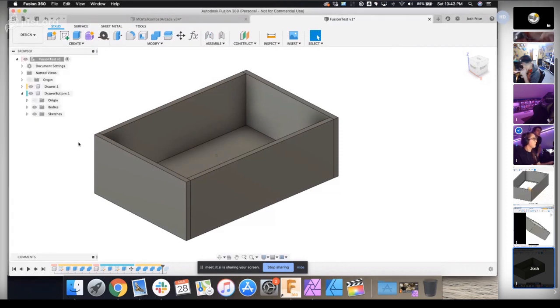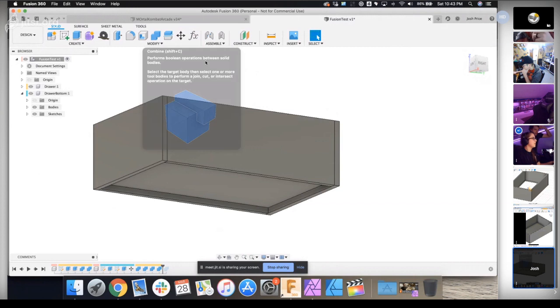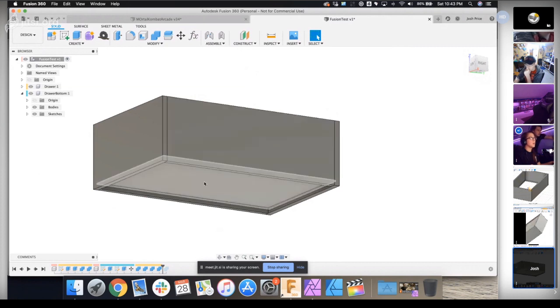So now, once you have the bottom moved, use the combine tool, and you're going to remove the bottom from the wall. So the wall is the target, the bottom is the tool, and then we're going to do the tool's cut. You're going to cut and keep the tools. If you basically want to hide the bottom, just hit cut. Yeah. Okay. Cool.